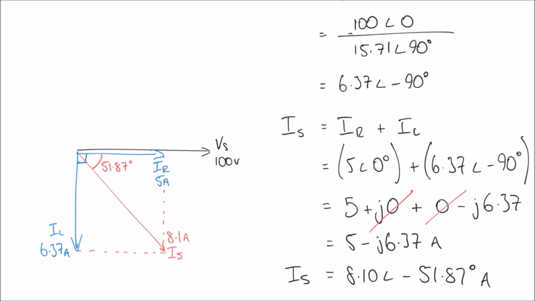I hope you found this video useful on applying the principles of phasor diagrams to some simple series RL, RC, and then a parallel RL circuit. Calculating the currents in complex form, in polar form, and plotting phasor diagrams which represent the magnitudes and the phase angles of those currents and voltages. In the next video, we're going to look at some slightly more complicated examples again, which involve RLC circuits, circuits which contain resistors, inductors and capacitors, and we're going to apply the same principles there as well.